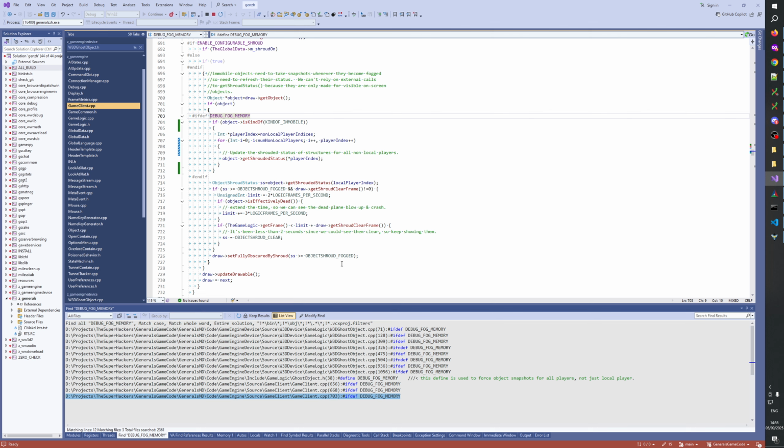So I think one fundamental issue with the shrouding is that we only have one fog view, right? We only have one fog. So how can we, or not? I can't remember. Does the shroud status exist for all players individually in the simulation? That I'm not sure. Partition data, get shrouded status, player index, shroudedness.